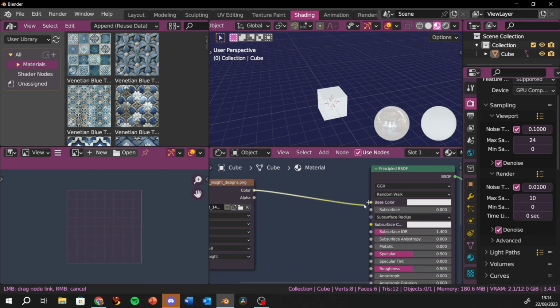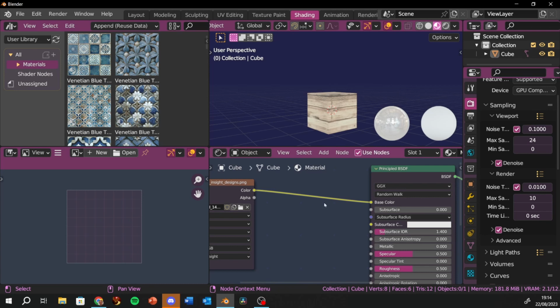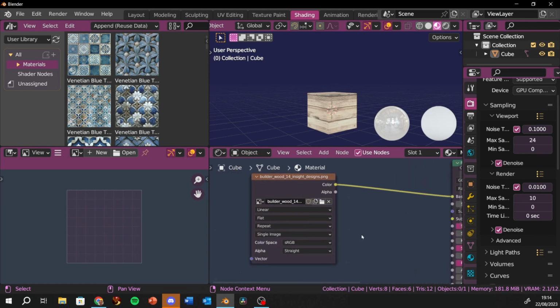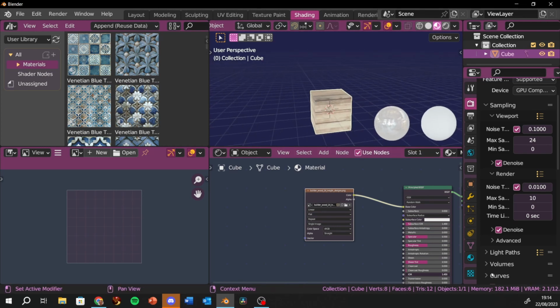We connect this texture to the input, so we have this texture now here, but we want to rescale this and rotate this.